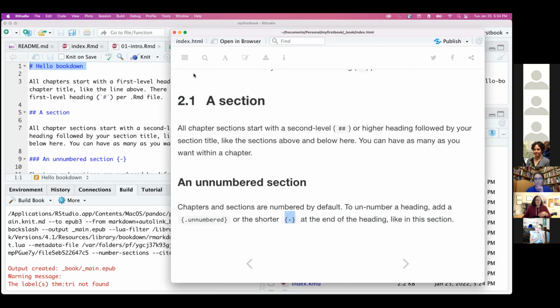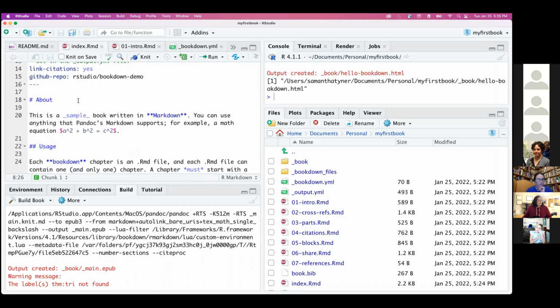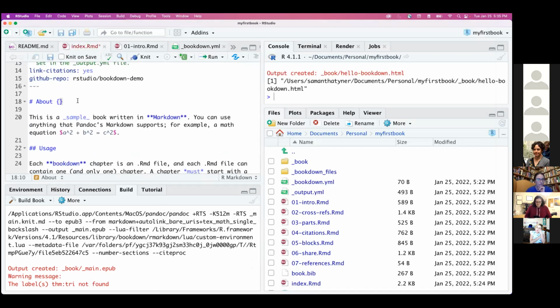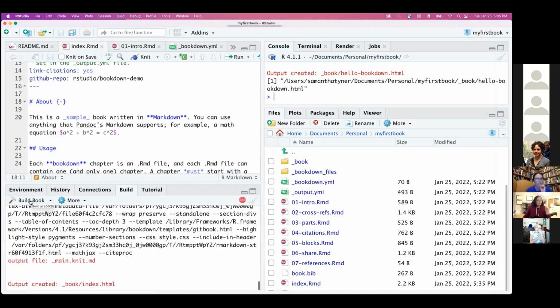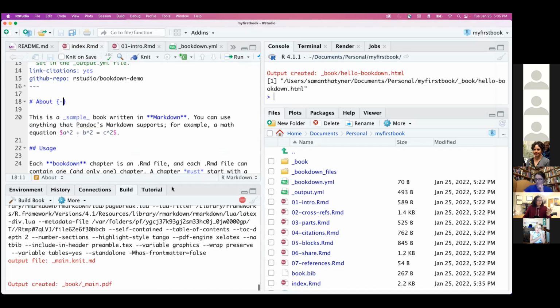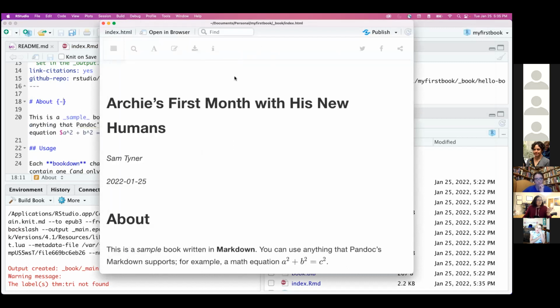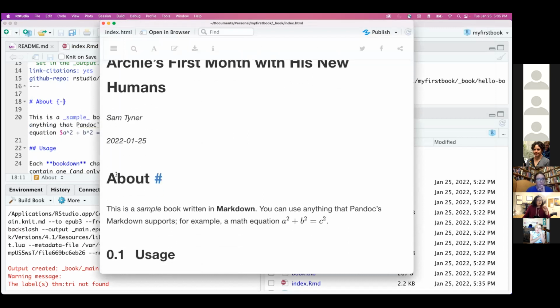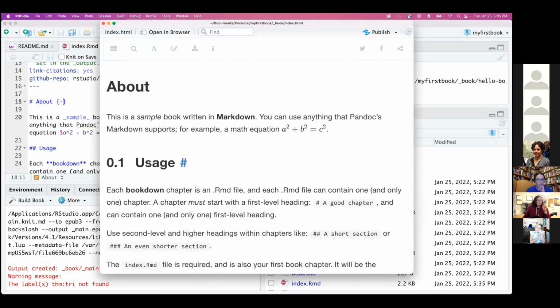So we'll take that little brackets with a dash in between and move that over here to the about, and then rebuild the book. Now you can see that this doesn't start with any heading, right? And now this is chapter 0.